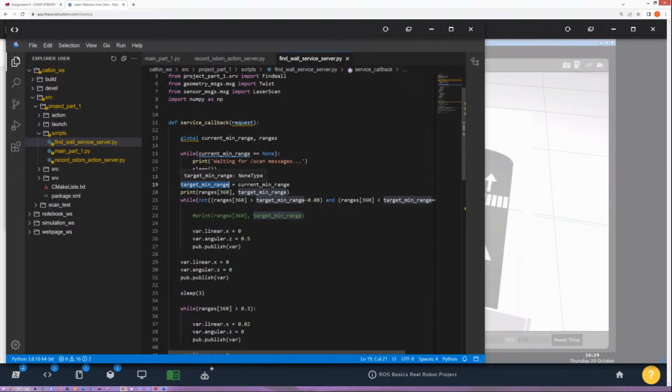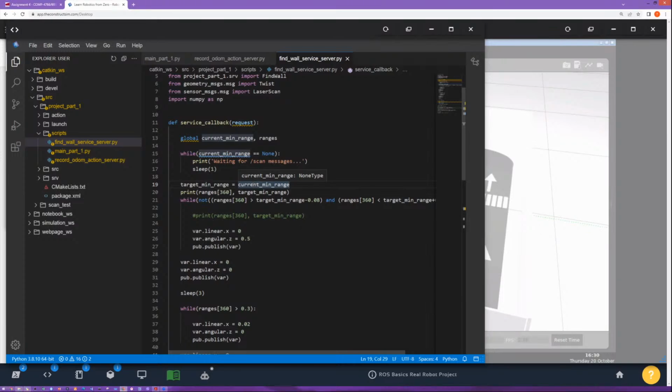So following that logic, let's say the current scan's minimum range is at value 110. Then it's going to rotate until that value is detected at 360, which corresponds to the front, and then it'll start going forward.